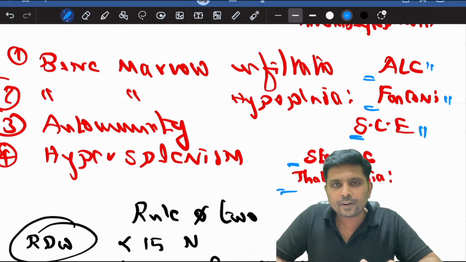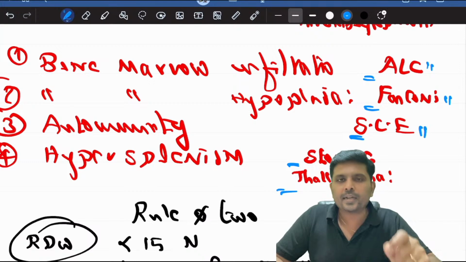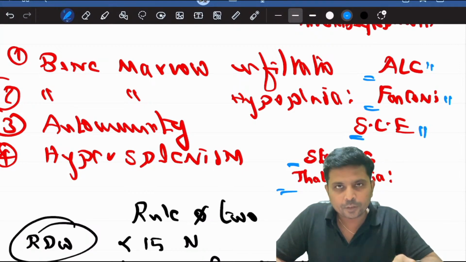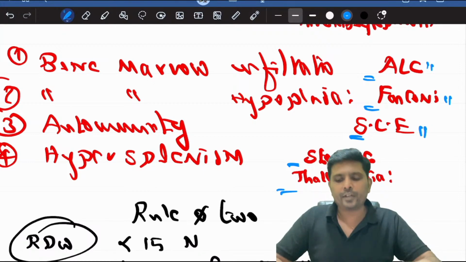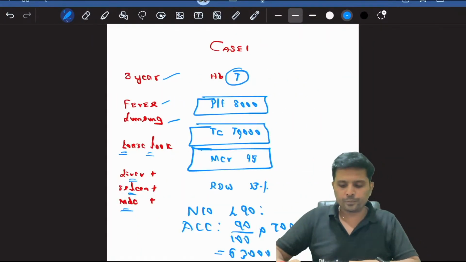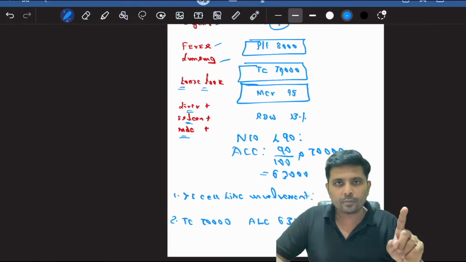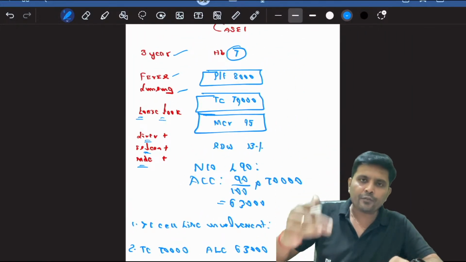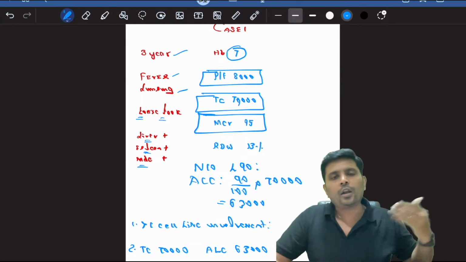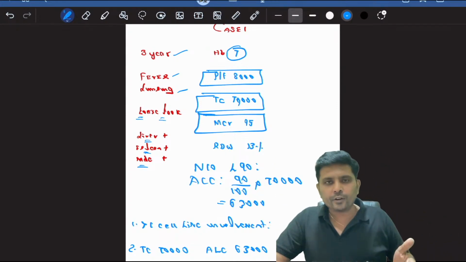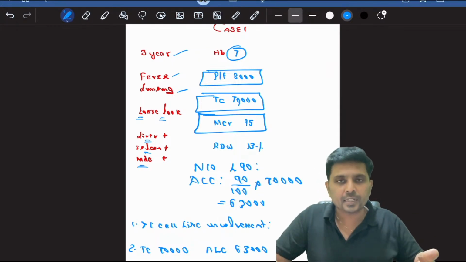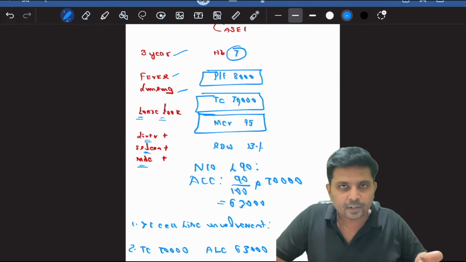Can it be acute lymphatic leukemia? The answer is yes. The child is having fever, toxic look, pancytopenia. Along with that, there is absolute lymphocytosis. So this is the carry home. More than one cell line involvement means bone marrow involvement. If total count is high, and if your lymphocyte count is very high, along with hepatosplenomegaly and lymphadenopathy, and the child is having toxic look, it means invariably you need to think in terms of a bone marrow infiltration disorder such as acute lymphatic leukemia.